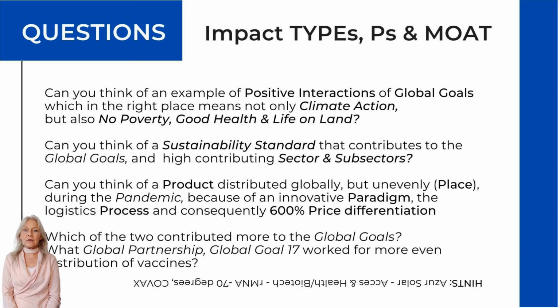We showed you the importance of access to healthcare and the biotech sector for the goals, and we all experienced it during the pandemic. We saw how high-tech, expensive vaccines were produced for developed markets, where most people are vaccinated multiple times, and cheap vaccines for developing countries, where now 1/3 of the population is vaccinated. The COVAX initiative organized vaccination in poor countries, building on the framework of the Global Alliance for Vaccination and Immunization.